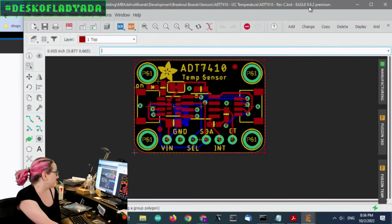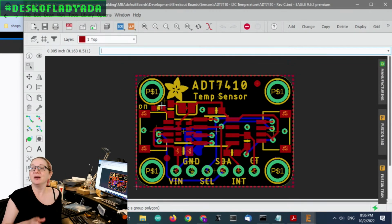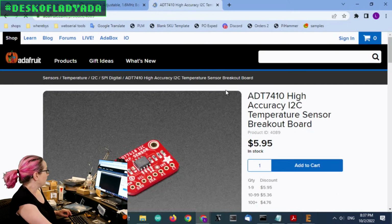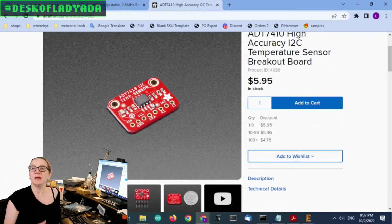Next up, another QTification. I haven't run penguin on this one. The ADT 7410. This is a very nice precision temperature sensor from Analog Devices. This was one that we did as a partnership with DigiKey and ADI, but it's a very nice chip. It's like literally the last sensor we made before we started making everything stemma QTified.